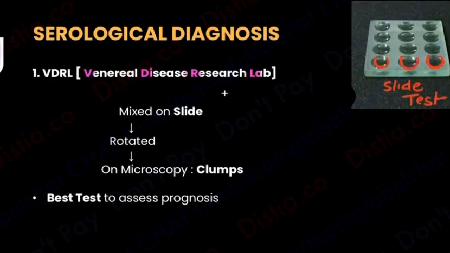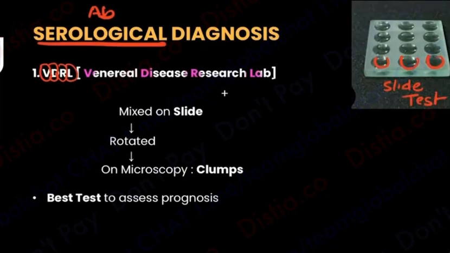Okay, so VDRL is done on that, and now you'll say that at the end of any serological testing, it means you're trying to find out antibodies in the patient. It means you will have to do an antigen-antibody reaction, and that is how you will do the testing, right? So if you are looking for antibody from the patient, it means you've got a sample from the patient. You know, let me tell you, VDRL is going to be very, very difficult in real life. That is how we used to learn it. VDRL is very difficult to do in real life because there are so many steps involved.